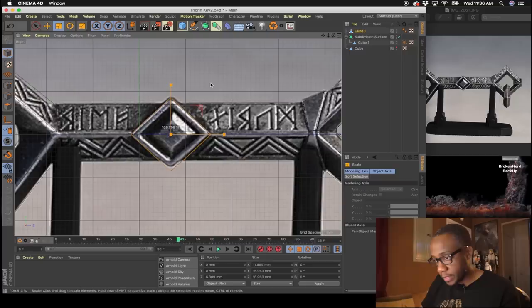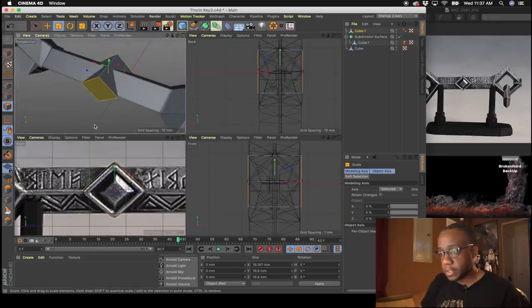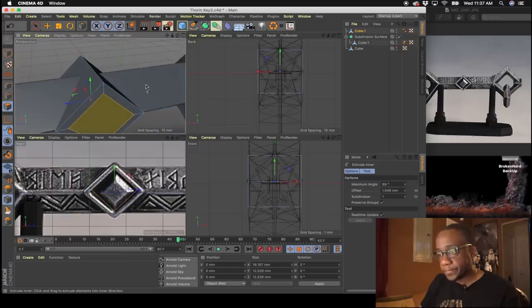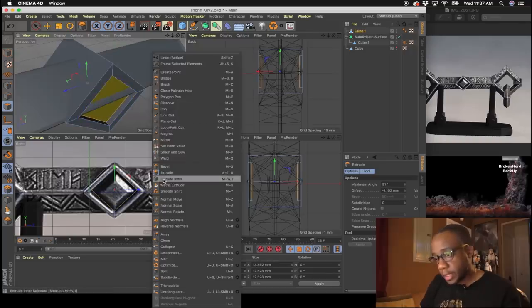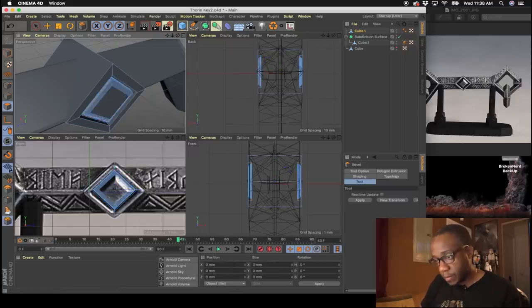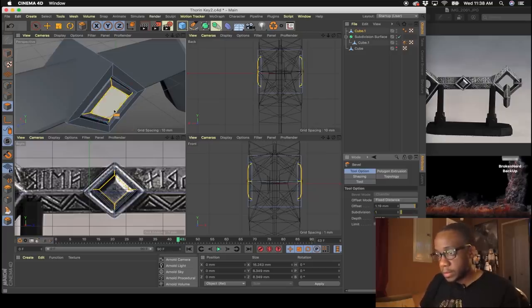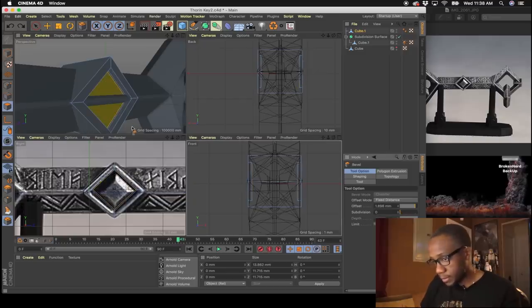We'll expand that out. This is really, really straightforward. What I'm going to do is select both sides, extrude in to there. I'm going to extrude, and don't worry about that. I'm going to extrude inner one more time, ever so slightly, and then I'm going to bevel out. I don't want that much of a bevel. I only want one subdivision. And let's do that again. I don't want none. Okay, all right.